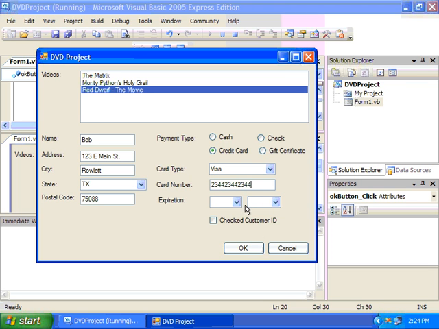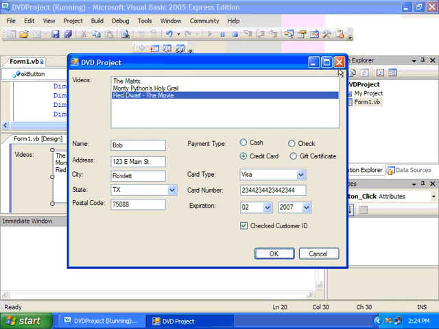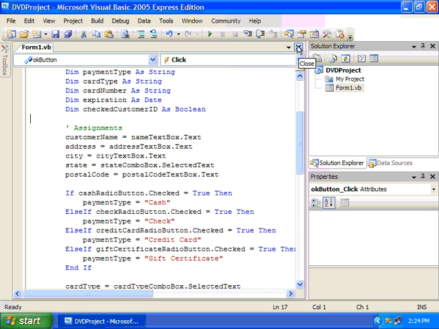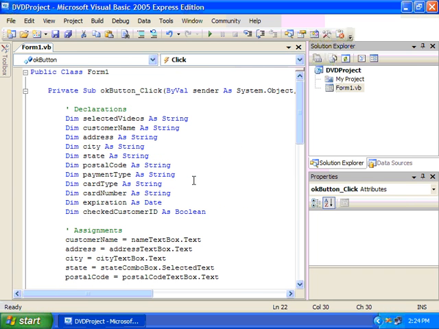I just made that up, sorry if that's really a number. To 2007, and I click the OK button. Now we don't see anything, but because it didn't die, I'm going to assume that it worked. And that's not really a safe assumption, but for our purposes in this exercise, it looked like everything that we did at least sort of worked.